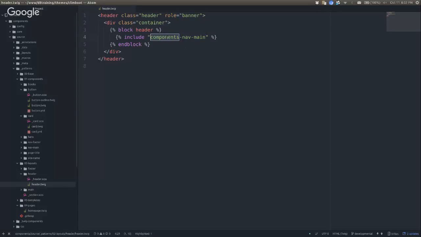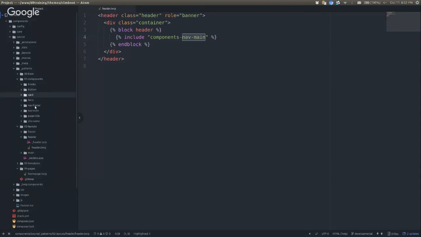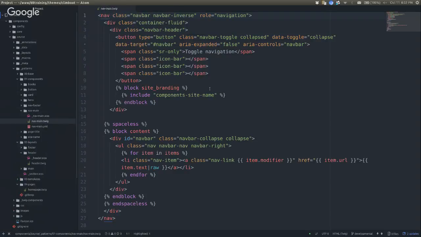It looks inside the top level directory inside the patterns directories, and this would be the second level. If you look inside components, main nav, we see that there's a twig pattern there, and this is basically just some basic header here. Several different chains of inheritance here. I'm pulling in a site name and so on.